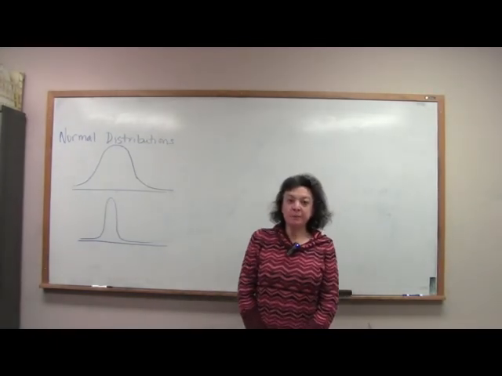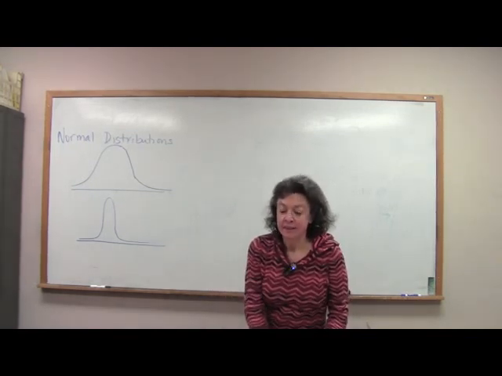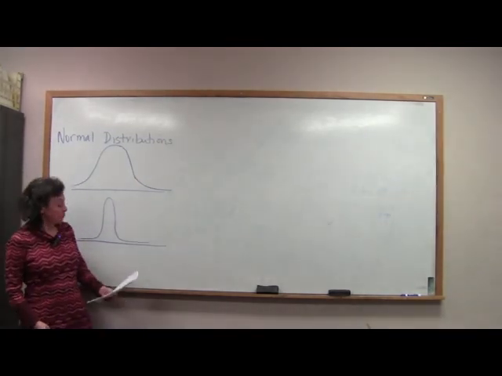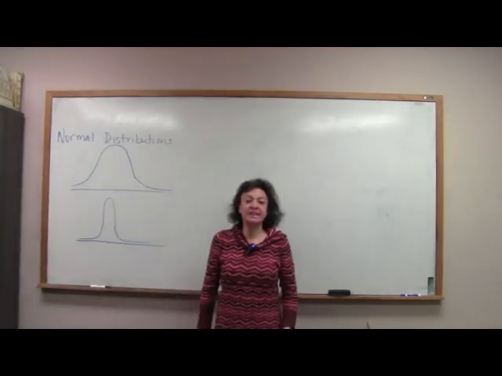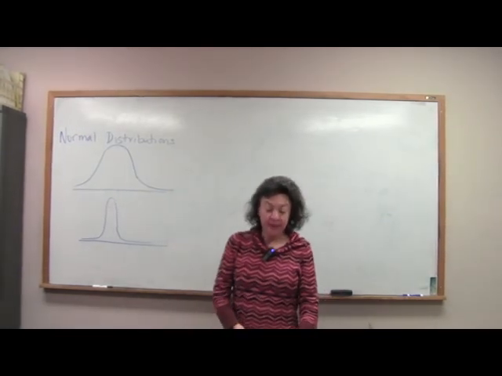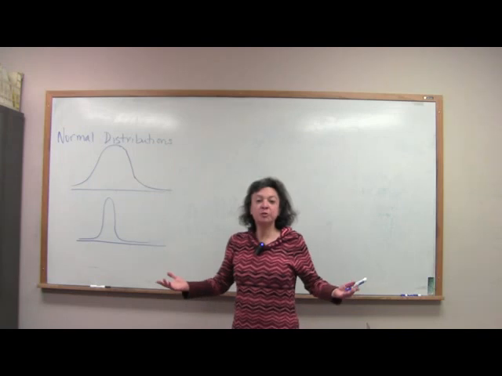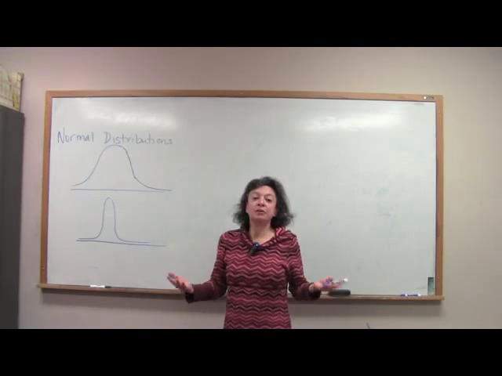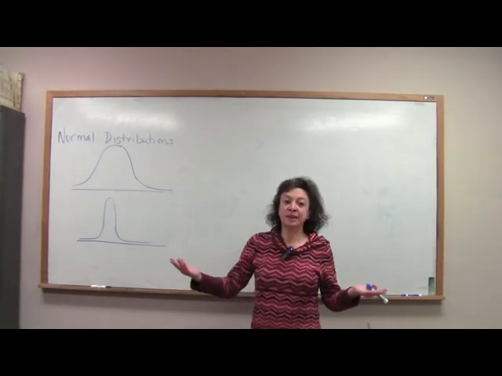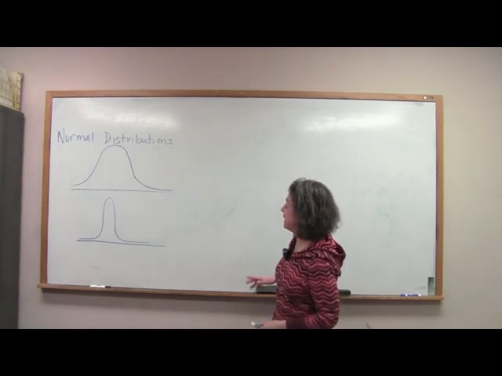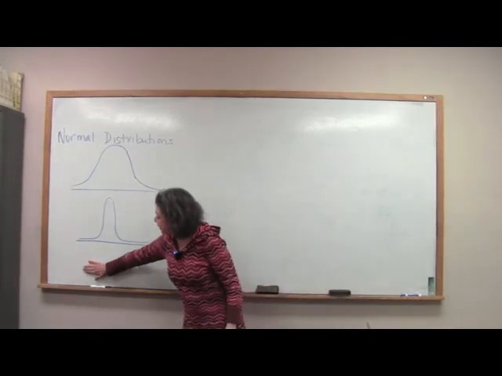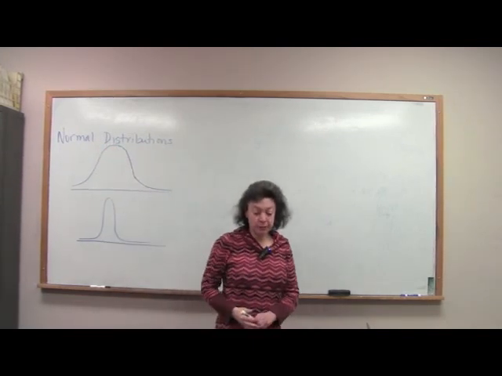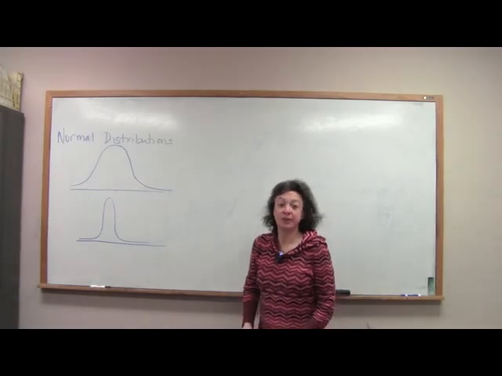Hi there. So today what I'm going to talk about are normal distributions, and you'll see a couple of examples of some graphs right here on the board. The distribution of a data set measures the frequency at which each data point appears. You might recall the histograms that we looked at in a previous section. Those are a way that we can visualize how the data is distributed. When we look at each of these graphs, essentially the height of the graph tells us how frequently each of these data points is occurring.